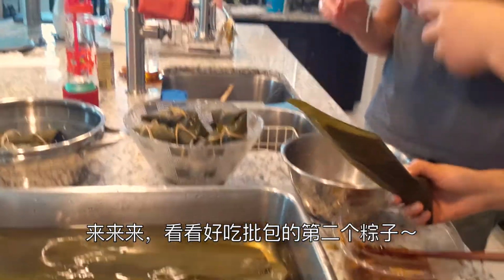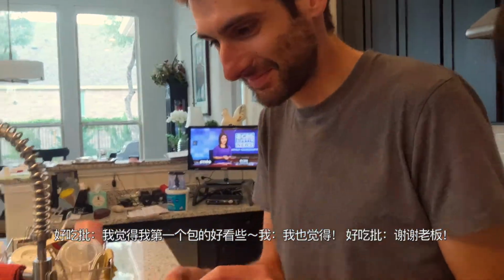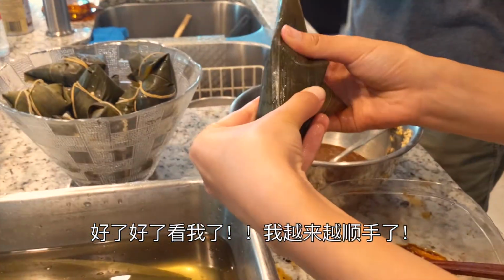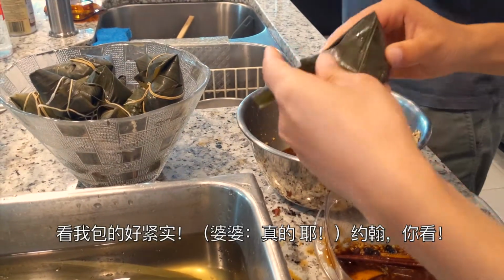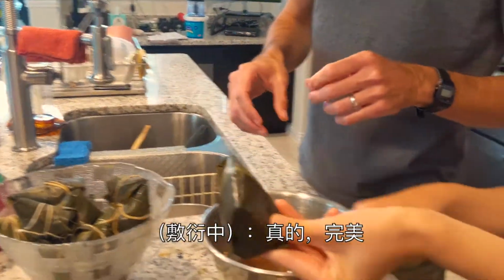Give a close look to John's second one. Oh yeah, that's a nice one. This one's better. Your first one's better, I agree. Thanks, boss. Oh, Mom, look. I'm getting it. Yeah. Look how tight it is. That's what you want. Amazing. John, look at this. Wow, that's perfect.